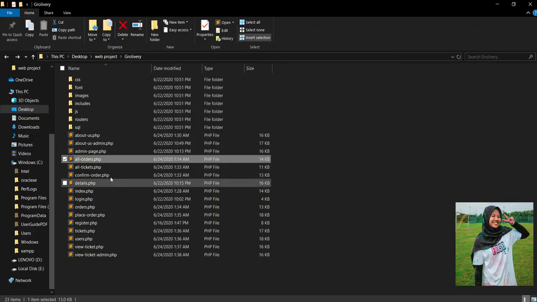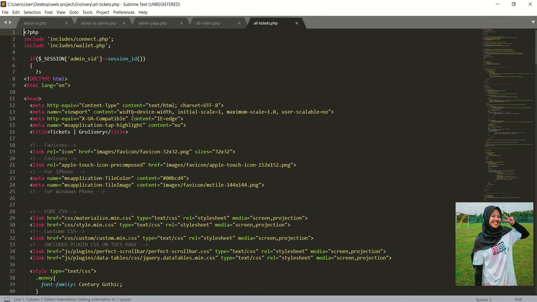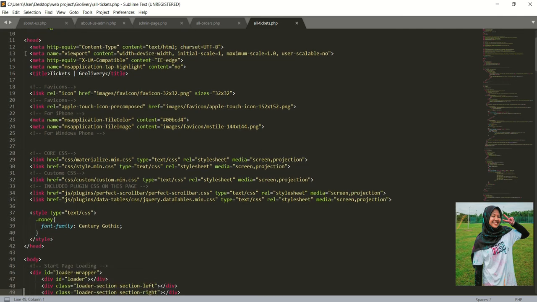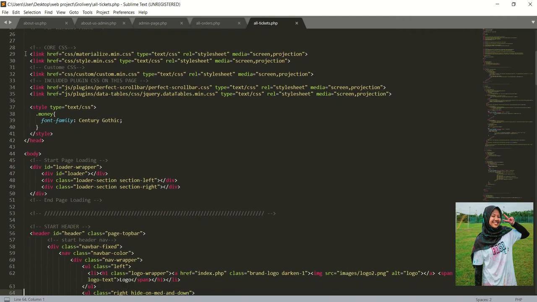Now for the all tickets.php. As you can see here, it includes the connect.php and the wallet.php. This is the coding.